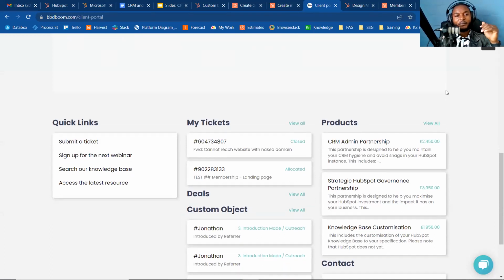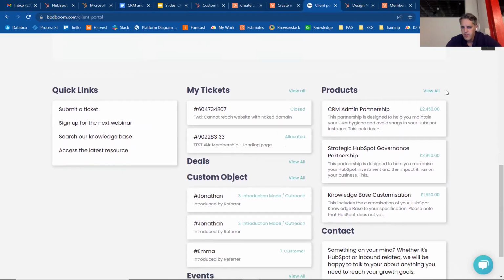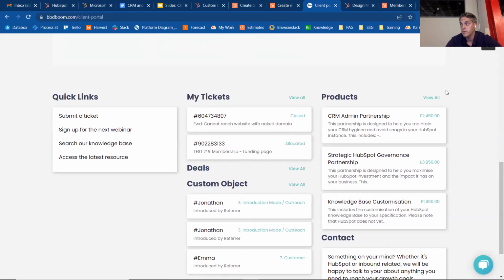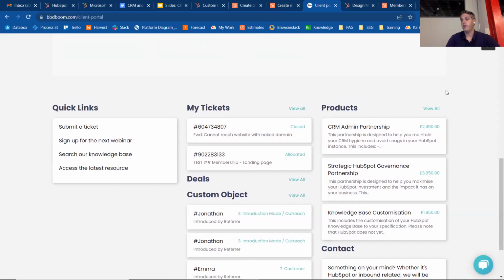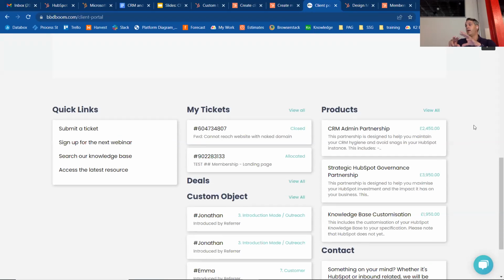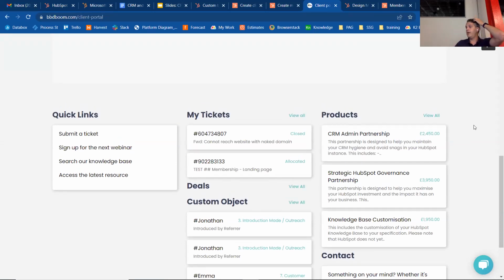Actually, I was just going to ask, because one of the use cases I hear a lot about is where people have partner channels, and they might want to surface information such as deals that involve that partner. But often they don't do that because they don't want to give the partner access to their HubSpot portal, because there's loads of other stuff in there. So in this, could you handle that? Could you just pull through deals or other objects that were relevant to that company or that list?